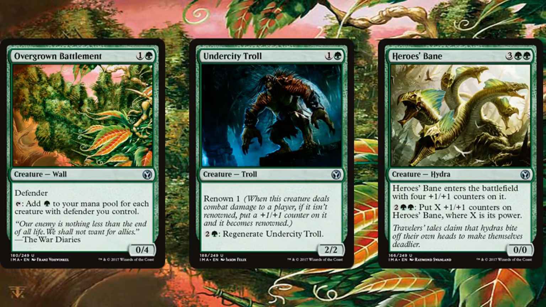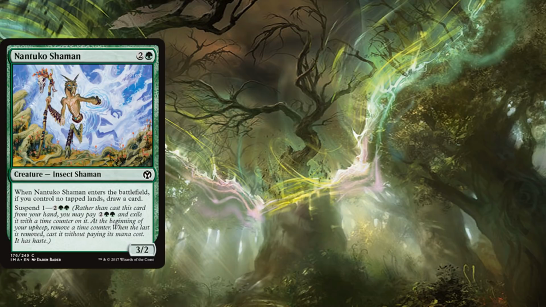Now let's look at the best green commons. I think the third best green common is Nantuko Shaman. So most of the time you're going to want to suspend this. This is because it draws you a card if you have no tapped lands when it enters the battlefield. So suspending it on turn 4 is pretty great. It also comes into play with haste. You're going to get to draw your card when you play it, most likely.